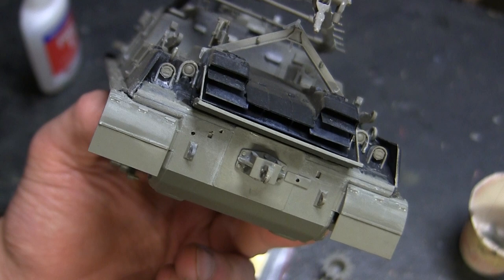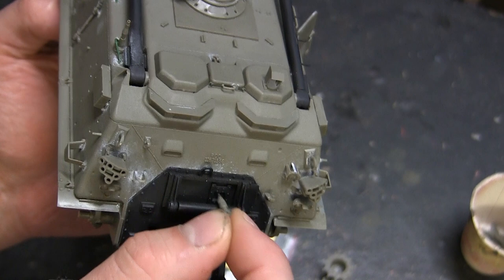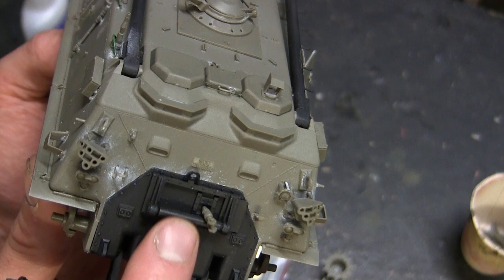Moving our way to the front of the model gives us more functionality, namely the bulldozer blade, which is a nicely engineered piece, and also the front winch, which again is nicely engineered, and with the way it's designed, you do have the ability to have it in the retracted or extended state. Also, the little roller here is fully functional as well. It's a nice little bit of engineering.